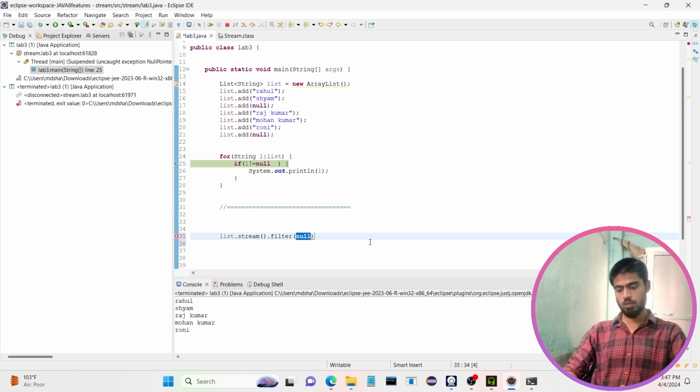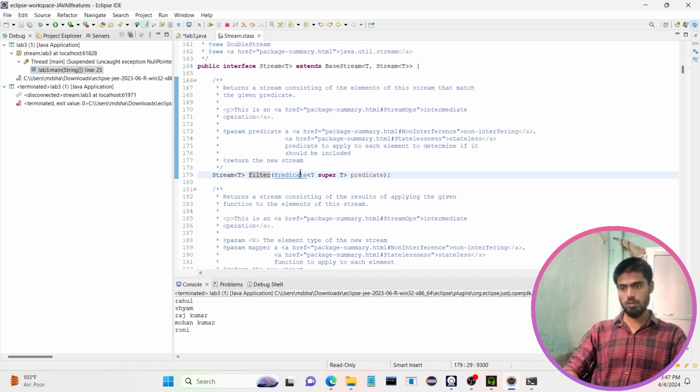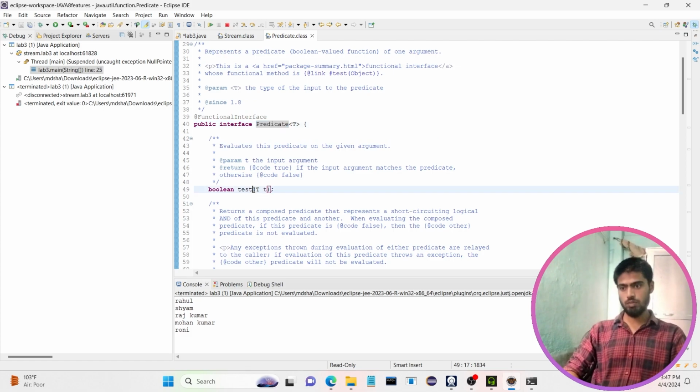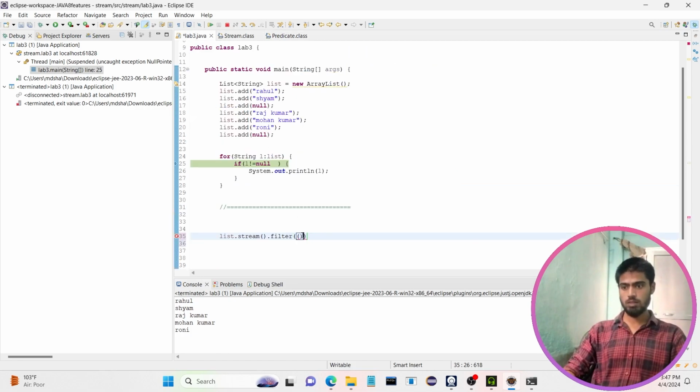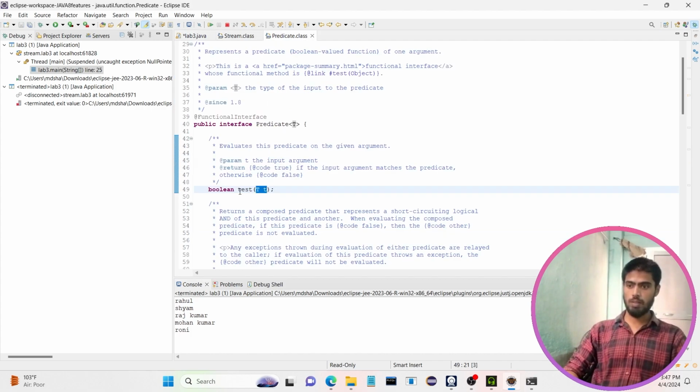a lambda expression. So in predicate there is the method test, which has this, we call it a parameter. This is the bracket of filter, inside which we have to provide the implementation of the predicate interface's method, which is test.